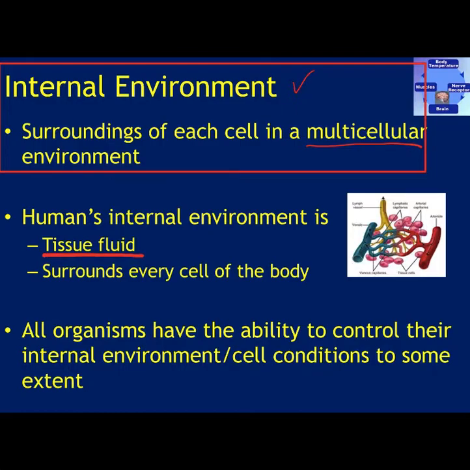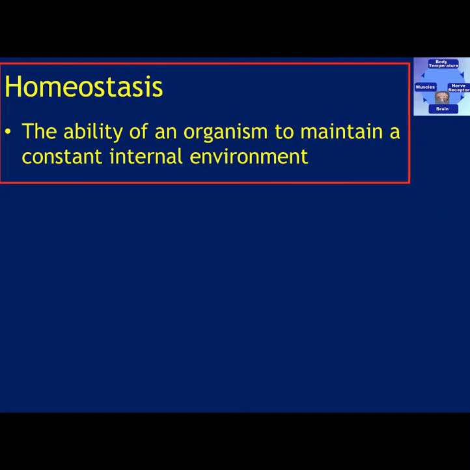So we've had external environment and internal environment from the top row. Which brings us to what homeostasis is. This is the SEC definition, so if they ask you for a definition of homeostasis, you have to write it out. It is the ability of an organism to maintain a constant internal environment. Realistically, we don't want our body temperature changing, we don't want the pH of our blood changing, we need to have a certain amount of glucose going around in our blood, and our ability to do that is called homeostasis. So that again is in the top row.